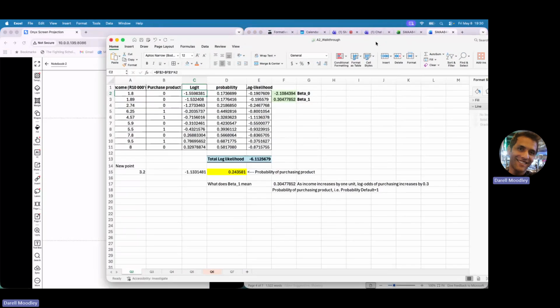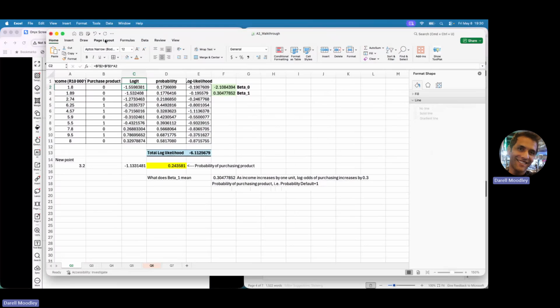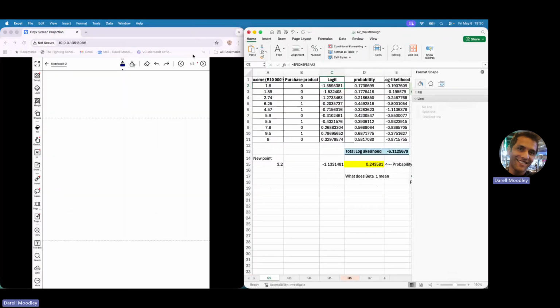let me just share an alternative data set so I can walk you through what the question is all about. Okay, so you need to create a model, specifically a logistic regression model, to predict your y given a certain variable x. In the example that I'm showing you on the right, your x variable is your income. Say it's in 10,000. So the first person, the salary is 1.8 times 10,000. The next person is 1.89 times 10,000.